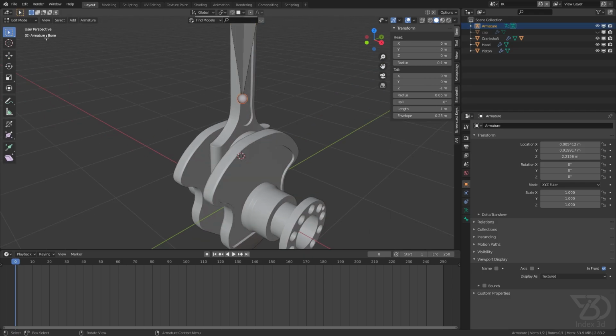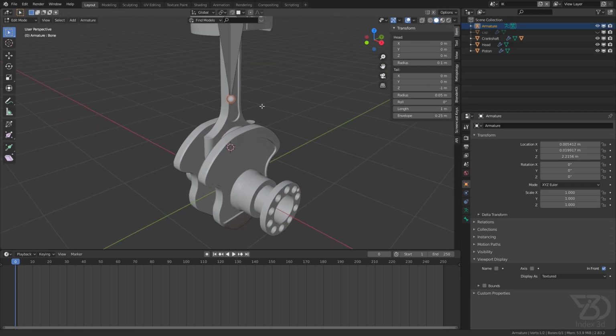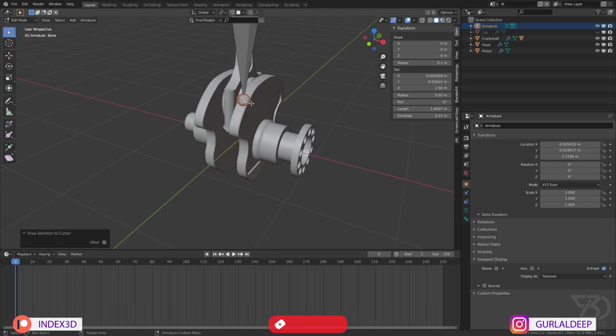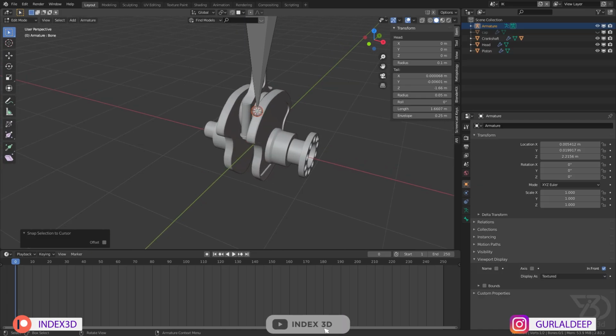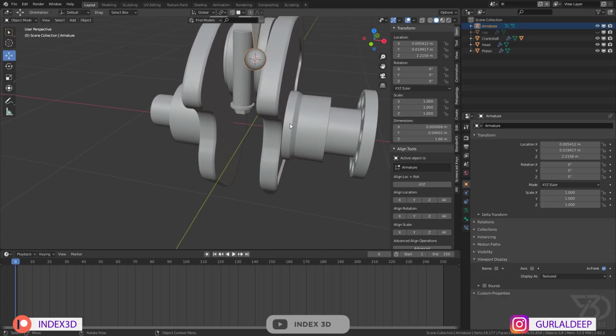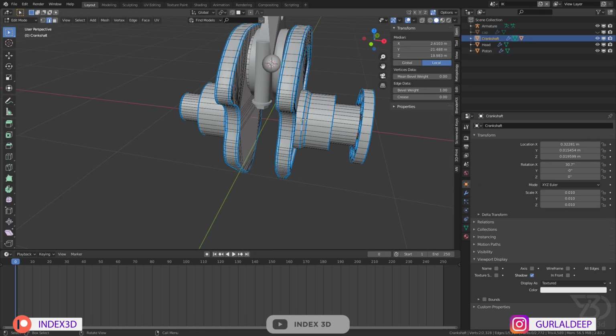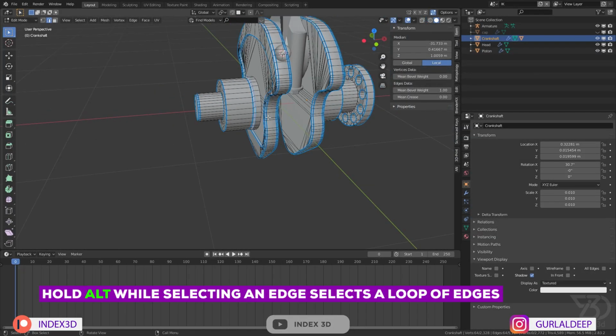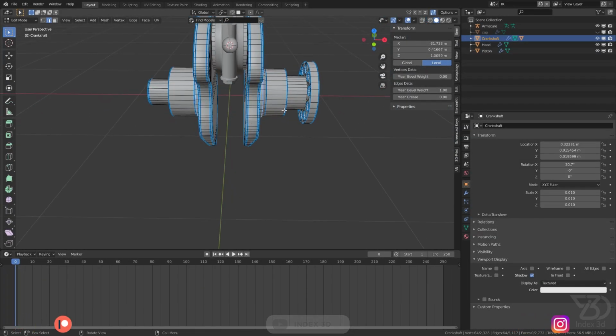Then in edit mode I will select the head of the bone and Shift S, Selection to Cursor. So we have this over here, and then I will select this and then this, and now press Shift S, Cursor to Selection.